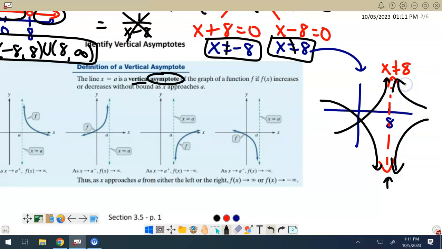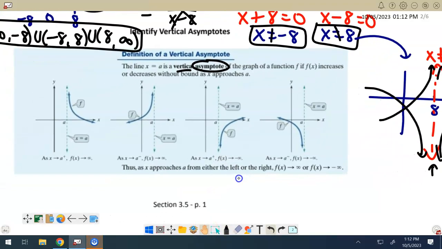or it could do something like this, right? It just kind of depends on some other details, which we're going to talk about as we go through the rest of this lesson. And so we'll have part of the graph on the left-hand side, the other part on the right-hand side, and they're just chopped into two separate pieces. And those two pieces will approach that vertical line without crossing or touching from both sides. All right, so this is what we're looking at here in this graphic, right?